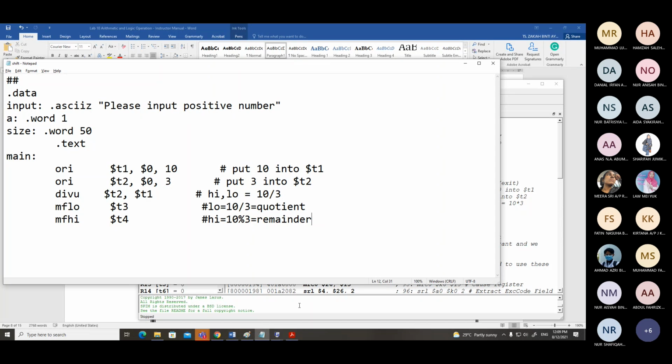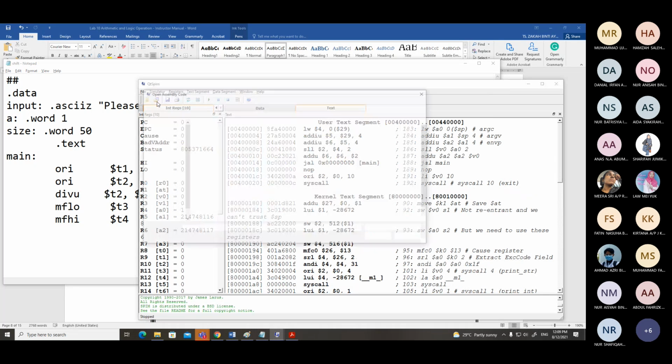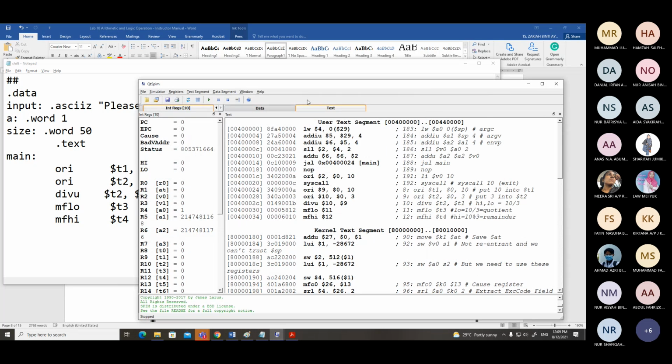So when I save it and open. Okay, now I have 10 and 3. Now I want to do the division. Now where is the remainder?